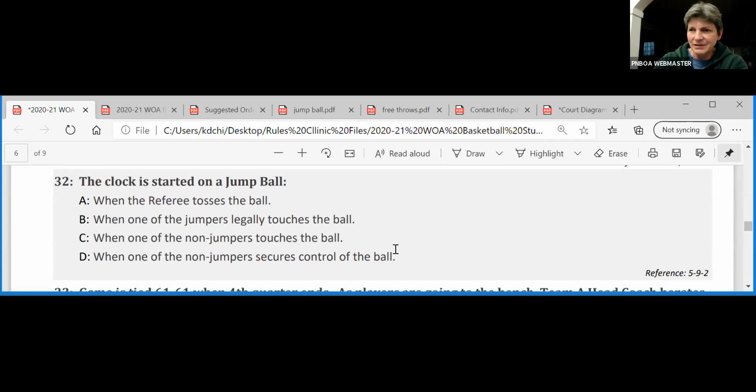Right. So if a foul happens sometime before the jump ball's over, the ball's live, so it's just a regular foul as opposed to a technical foul. If the ball was dead, it would be a technical. So it's a little difference between when's the ball live and when's the clock start. I told you she's messing with you. All right. 33. Okay, Sammy, you got this one.